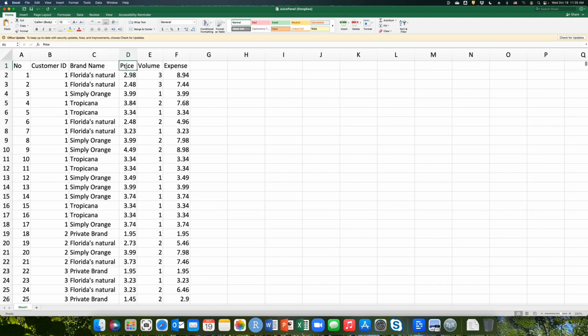Column D contains price variable, which indicates the unit price actually paid by the customer in the transaction. Column E contains volume variable, which indicates how many units were purchased in the transaction. And the last column contains expense variable, which indicates how much was actually paid in total in the transaction.